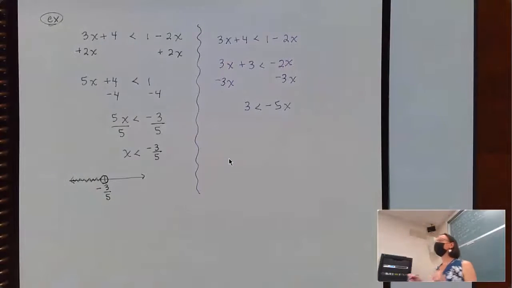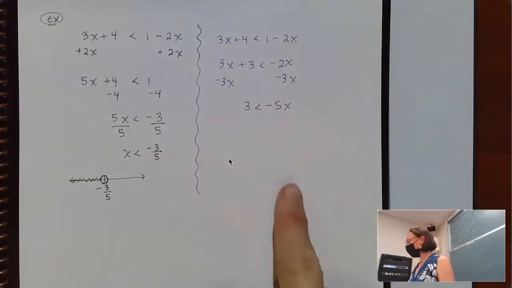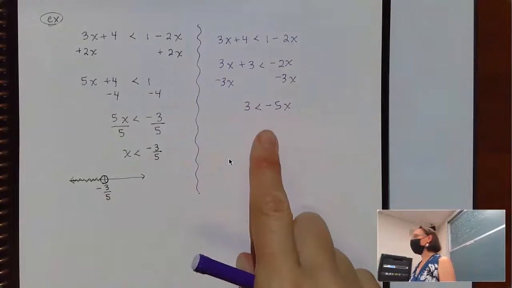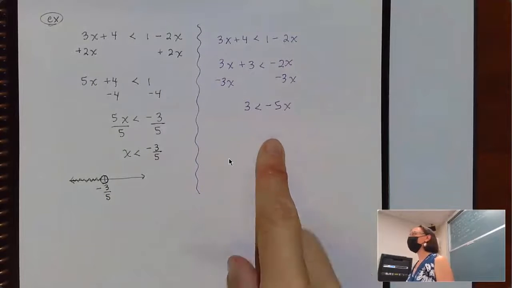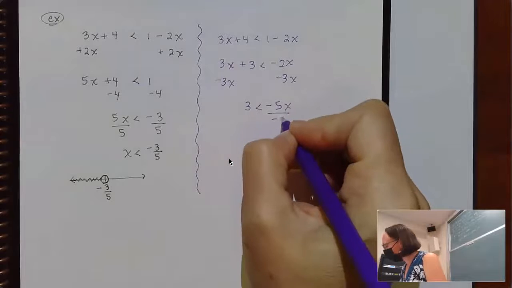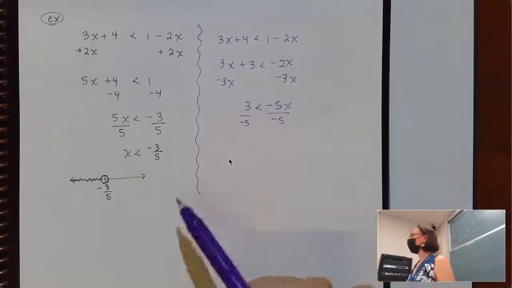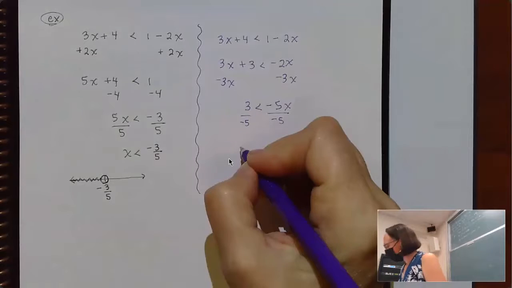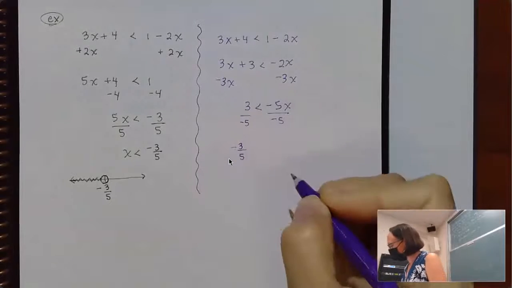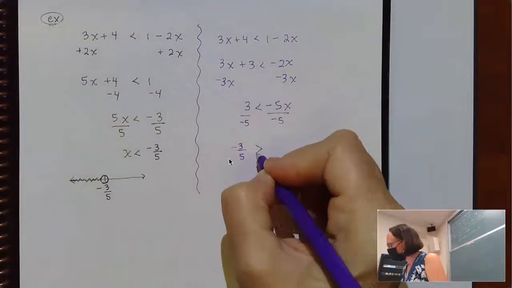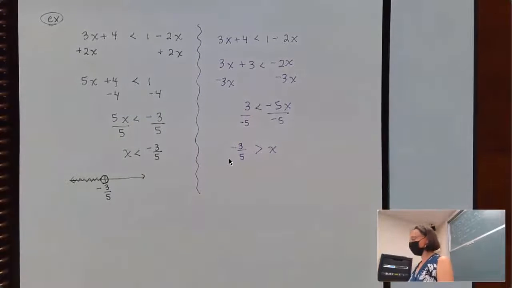-5x. Well, if you got to here and the coefficient on that x is negative, if you divide both sides by -5, you would have to remember to flip the sign. Now, the reason that you're having to flip the sign is because essentially you picked the wrong side to put the x's on. So when I divide by -5, in order to preserve the correct inequality here, we have to flip the sign like that.